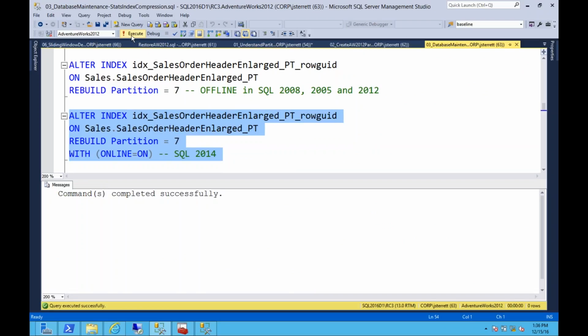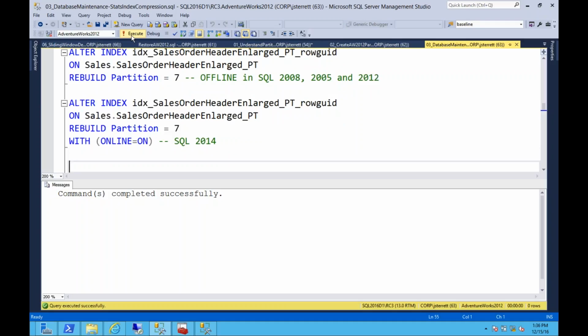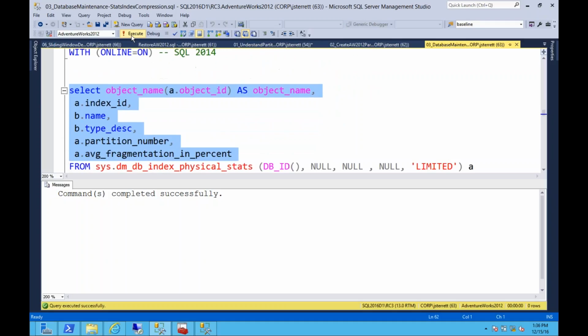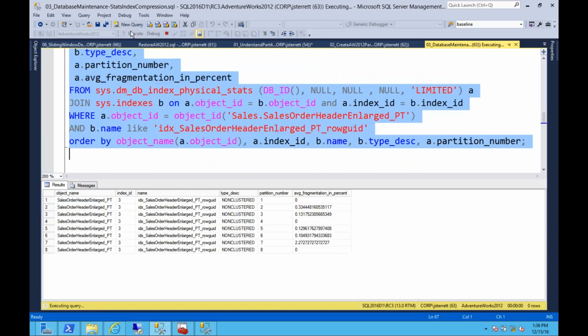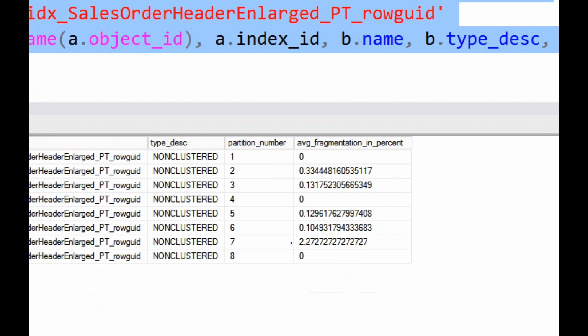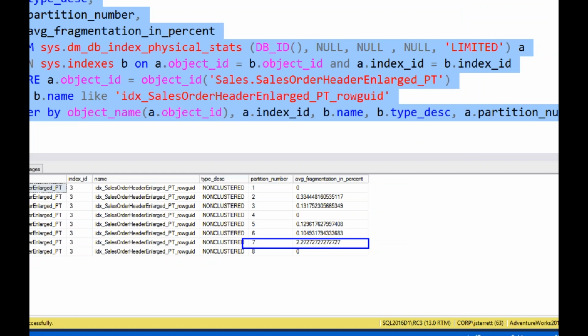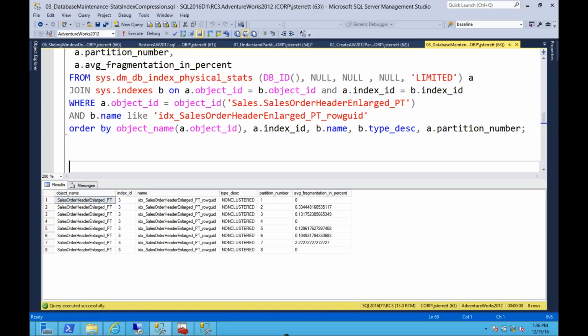It's one of the things I was really wanting ever since I started with 2005. Now that we've done that, we'll look at our fragmentation here. And now we'll see we're back to our starting point. So we only had to do maintenance across one single partition. Saving time and controlling our SLAs allows us to only do the maintenance across the partitions that need it. So pretty sweet stuff there.